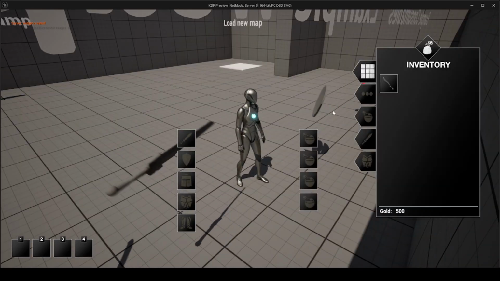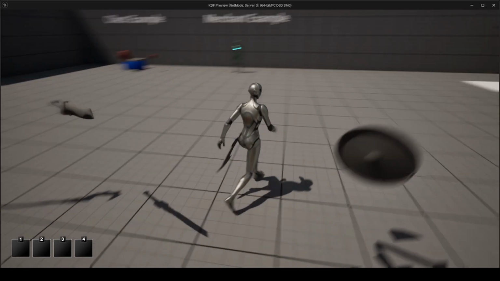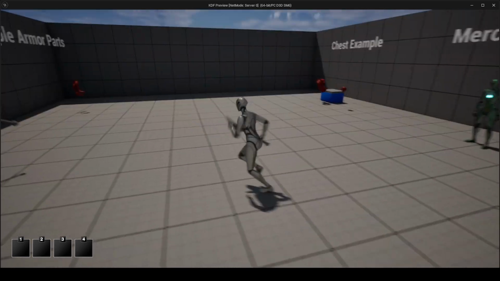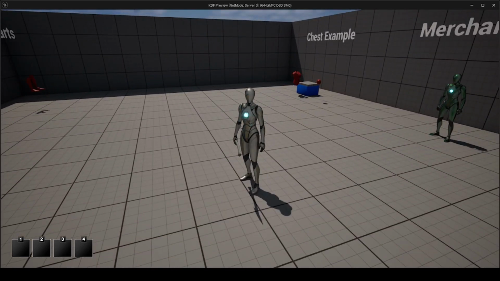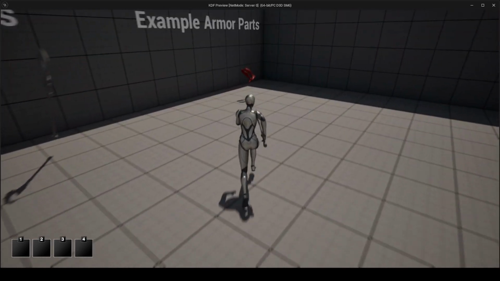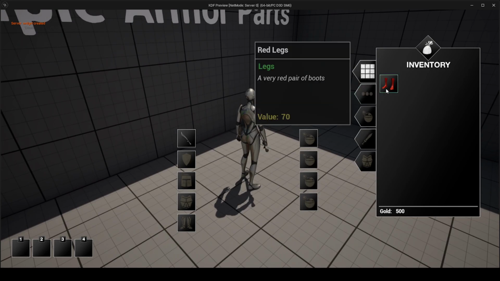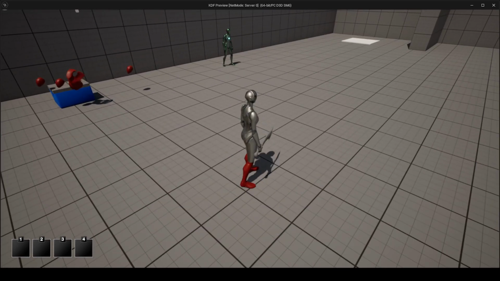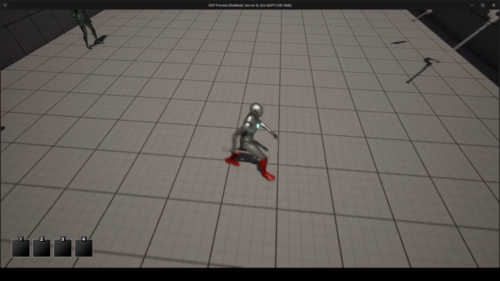Let's see if that worked. Yeah, you can see it now appeared in the correct position. And if I press R, it goes to my head. So that is perfect. It should still work though. Yeah, so you need to set up the weapon, unequip, and equip sockets again.